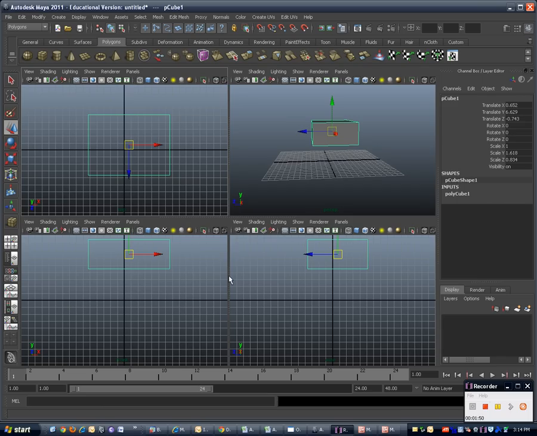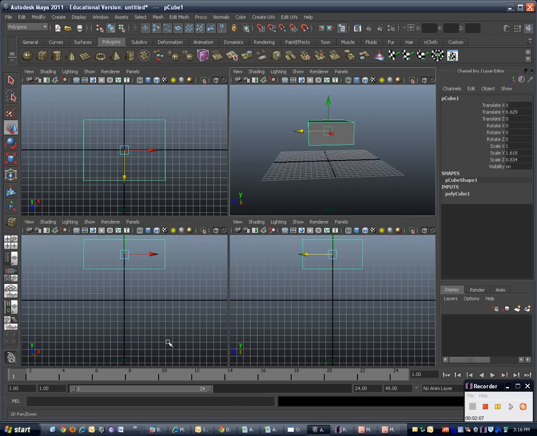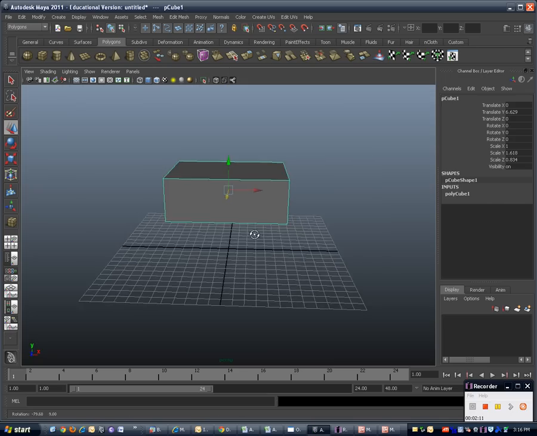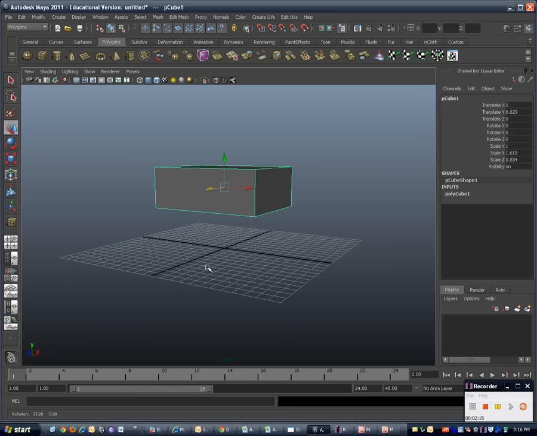I am going to go ahead real quick, and I went to my side view. I'm going to hold down my X key, and I'm going to make sure that this is pretty much smack dab around the origin, around my X and Y axes. Later on, if I need to, I may want to delete half of him and bring it back. In order to do that, I need to make sure that he is being built straight up and down that Y axis. I do actually want this cube to be divided in two. So here under polycube 1, I'm going to change my width to be 2 so that I have two faces along my cube instead of one. And you'll see why here in just a moment.